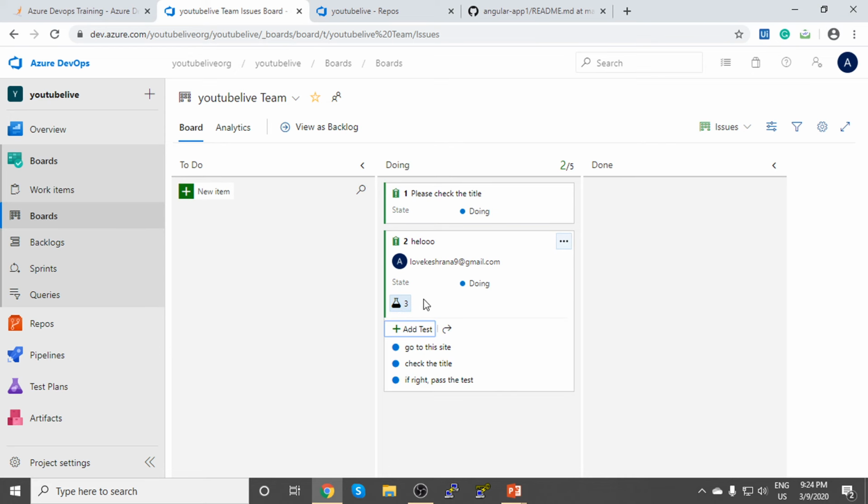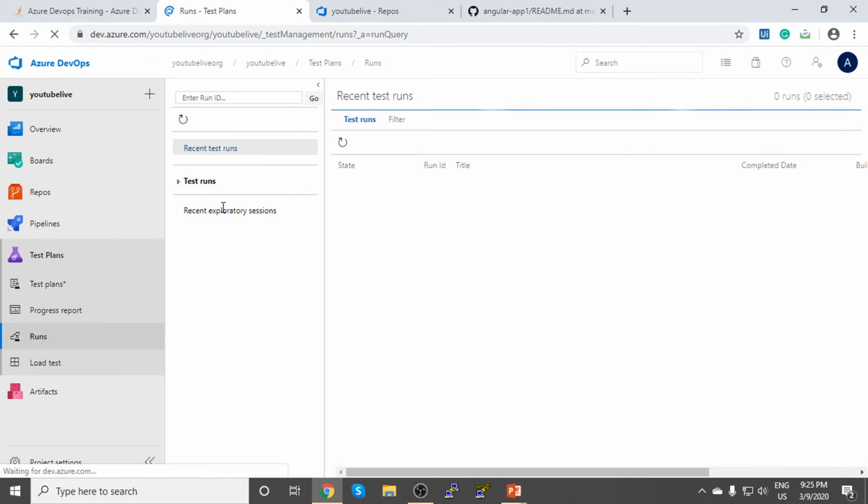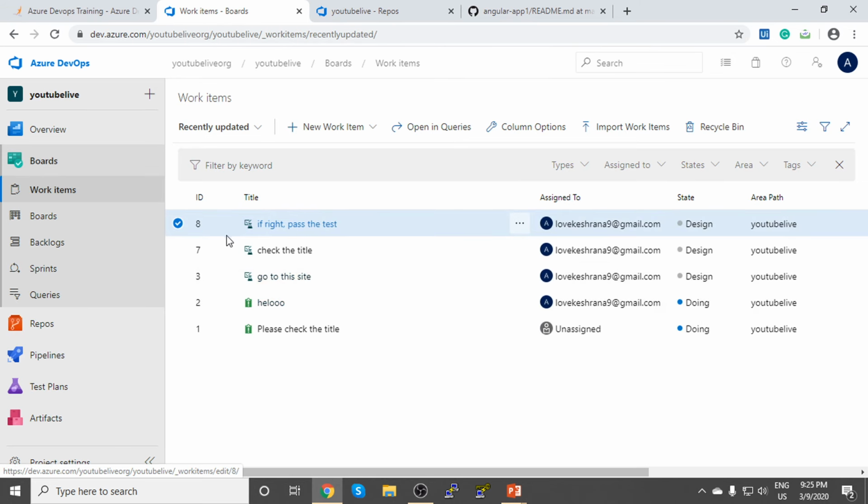So if you added this, then if I go to test plans and I can basically create a run over here. So here, why are we adding this manually in this sense? Because we don't have automated tests. So we'll have to use the manual tests. So to pass off every manual test, so let's say go to this site. I've just given a generic title. So it would be written as go to www.example.com. So you will go over there, then check a particular title which is mentioned. If it is right, then you will pass the test. If the test is passed successfully, then it's fine.